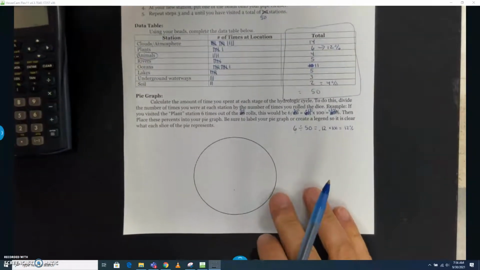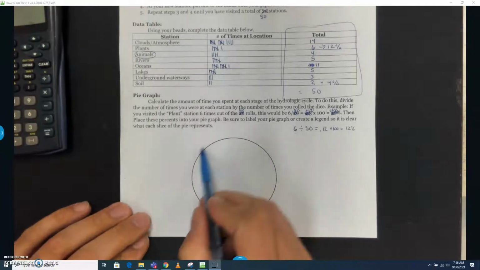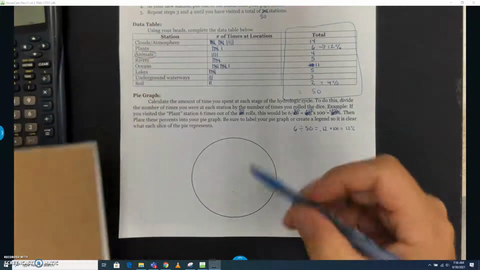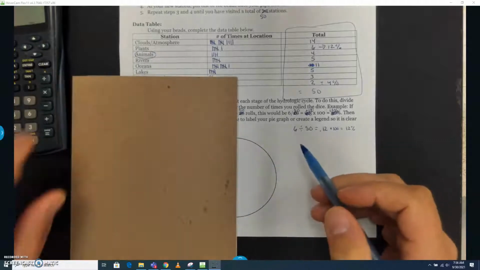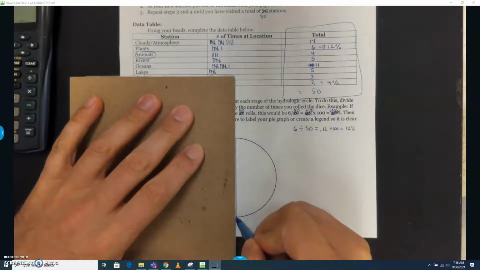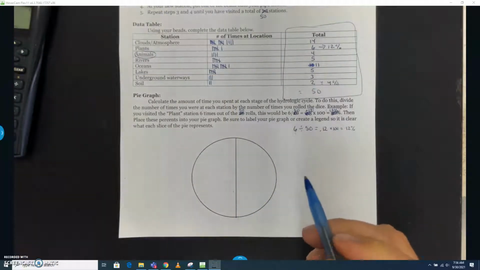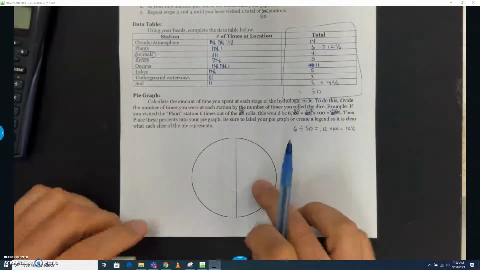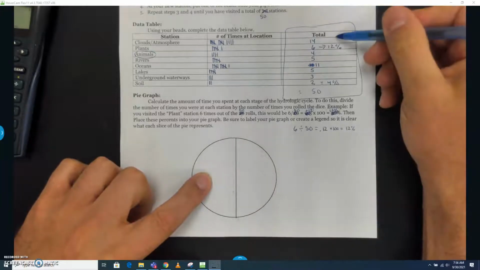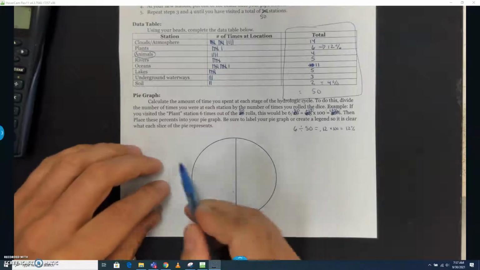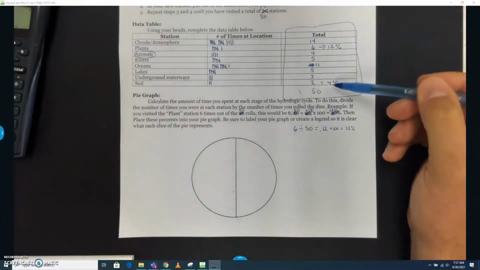Now we have to understand that this pie graph shows us 100% of everything. So I'm going to use a pad of paper kind of as a straight edge. And if this is 100%, if I divide this in half, if I draw a line down the middle, it's a little off, but we'll make it work. Now this 100% is divided into two sections, 50%, 50%. If you happen to have anything up here that was 50%, great, you already have that part of the water cycle graphed. But you will have some smaller ones as well.